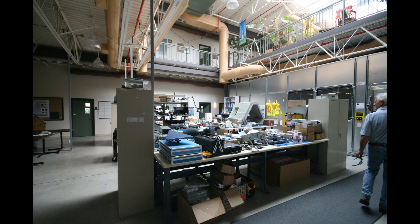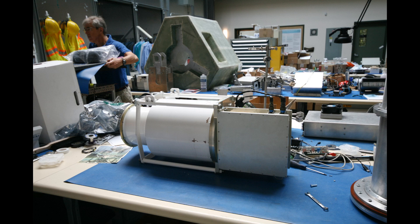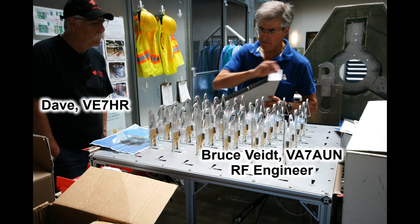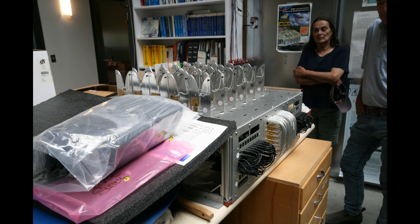The tour itself didn't quite go in this order, but we were inside the building and saw some of the good work they were doing in there. This looks more like a storage area, but I think they did some assembly work here also. A lot of different projects were being worked on — the big triangular-shaped piece I think is going to be a part of the new feed assembly for the 26-meter dish. This was rather an interesting project: a feed assembly for the dish where each one of those vertical pieces is a dual antenna with a small preamp in between. There were different versions of it that they were going to try on the dish.